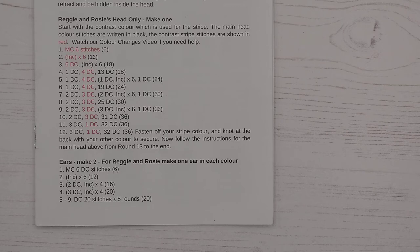Round four: three double crochets and then an increase, repeating it four times. Then rounds five, six, seven, eight, and nine are just a straight one double crochet in each stitch. Don't miss out — it's not just round five, you're doing five to nine, so you'll do one double crochet in each stitch all the way back to your marker, repeating that a total of five times.